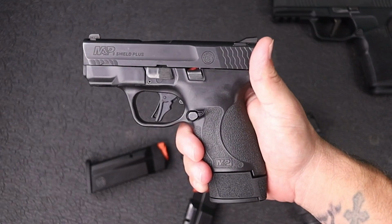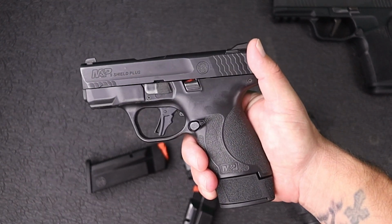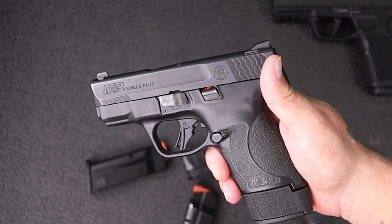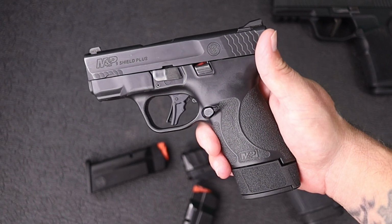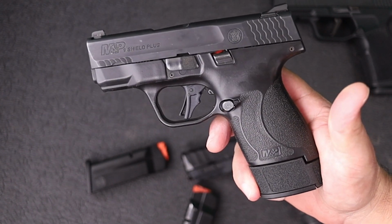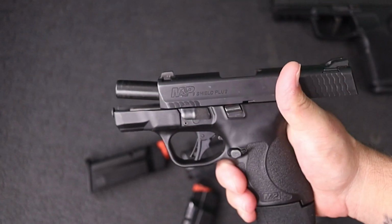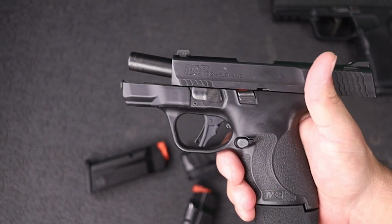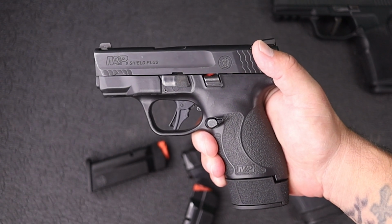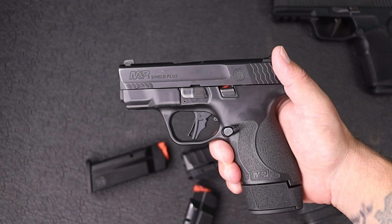Now, how much does that really matter if I were to need this to save my life? It doesn't matter at all. But at the same time, aesthetics is a part of kind of what we do. It's the smallest part, it's the most insignificant part in a lot of ways, but it's still something. So it looks a little bit goofy, but at the same time, it works. Locks back, it works as expected, and that's what you want. And it's not so long that it just makes it unnecessary compared to some of the other options like the Hellcat Pro and the X Macro.